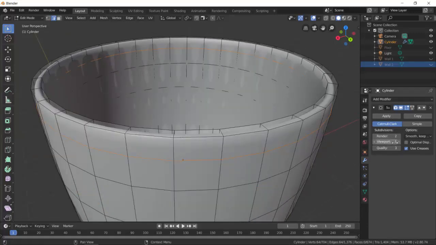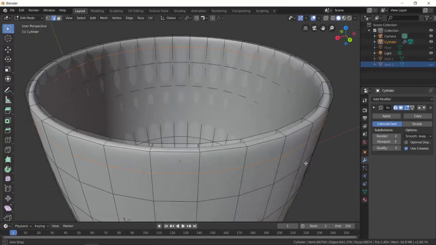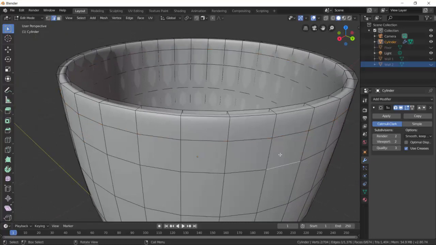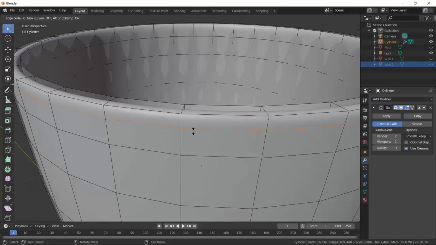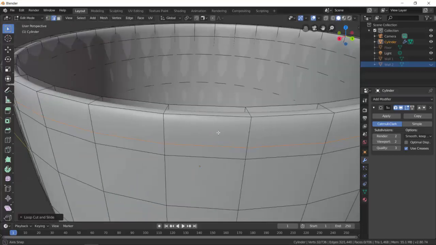Now you have a couple of different options here. We need to change, in the render at the moment it's set to 2, I'm going to change the viewport to 2 because that's what we're working in. And you'll see it's now added even more subdivisions. If I was to add another loop cut, you'll probably see more happen to that edge. So Control R, and it starts to smooth or raise the edge. So I'm going to just add it a bit closer, and you'll see I've got a nice smooth looking edge.